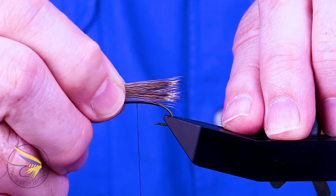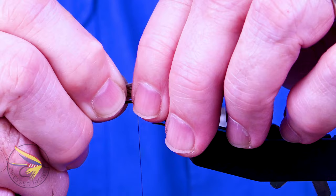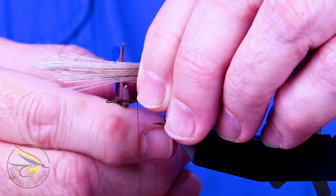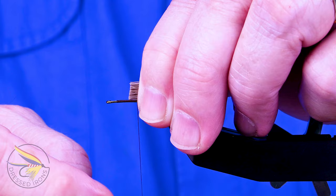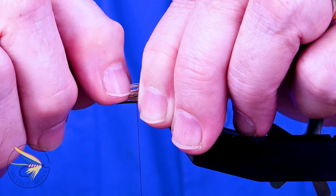I can see where that's going to end up. My tie-in point is going to be right there off my fingers. I'm going to trim the excess here, and that will go up into the end of the abdomen and into the thorax space a little bit, but that's fine. If I had my thread sitting up here, I couldn't grab all these butt ends to tie them in.